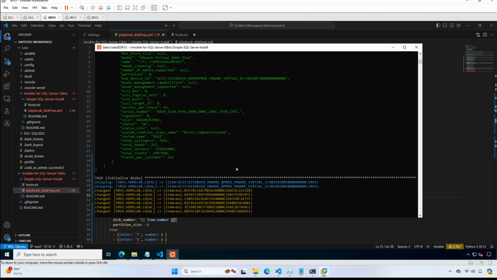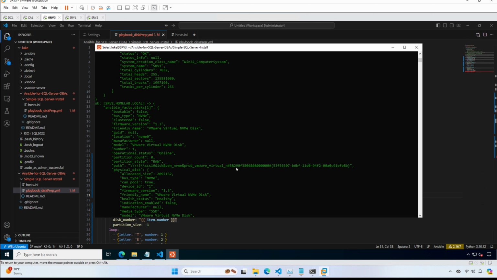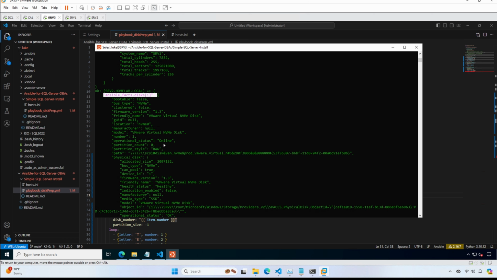Let's scroll back up, and I wanted to show you these facts. We'll output for both servers, but let's take a look at the Ansible facts. We can see that we're only getting disk 1, and these are all the facts about that specific disk. We filtered on partition style, which was raw, meaning that it doesn't have a partition, and we also filtered on bus type, which was NVMe.